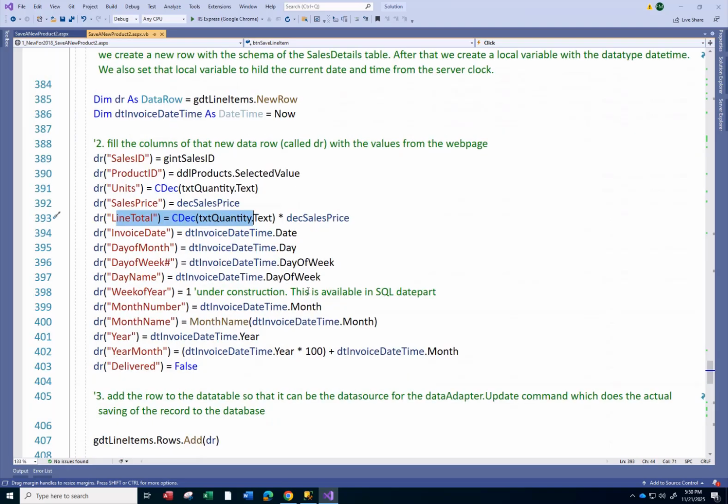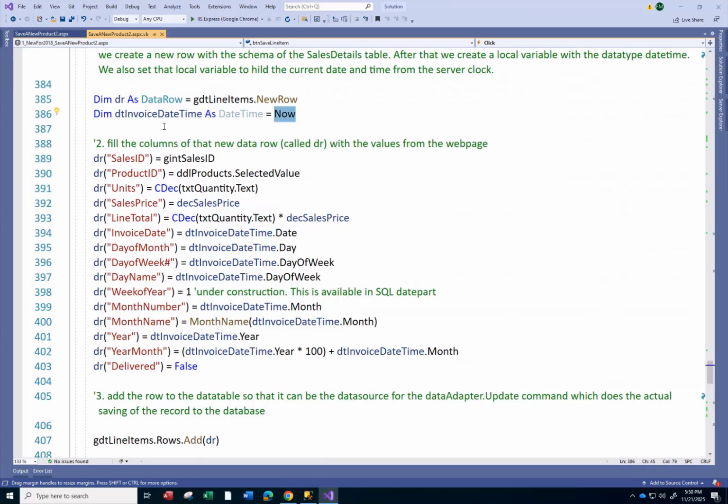Now here's a little bit of coding magic. The invoice date is not magic, but this was clever. So rather than have the program user type in a value from a calendar or a text box that looks like a calendar, we're just going to say, yeah, they're making a sale now. It's always in the present. Now, there are going to be cases where you go back to a line item. I don't know, you want to backdate something or put in a different date other than now. But in this example, we'll just use now.